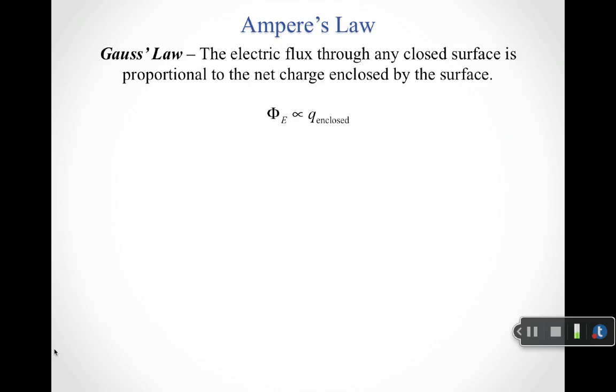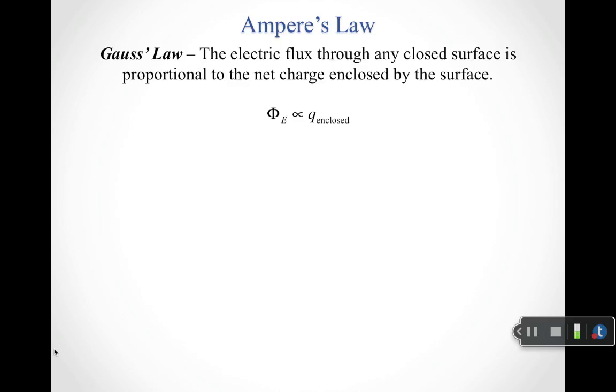All right, so we're going to talk about Ampere's law in class tomorrow. And part of what Ampere's law does, it gives us a way. It's sort of the magnetic analog to Gauss's law. It gives us a way, when there's a high degree of symmetry, to use a simpler way than dealing with an integral to calculate what the magnetic field is.